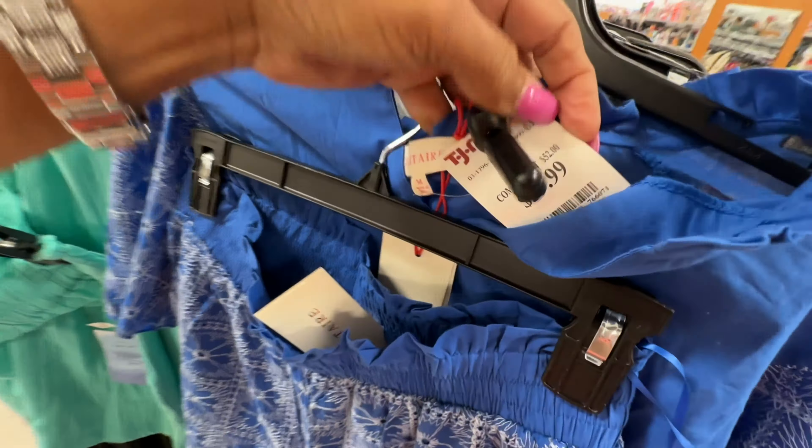I like both these sets — they have them in black and white and blue and white. These are by Jones New York — wide leg pants — $30. They're gonna go fast. I like this gold two-piece set — gold shimmer — and they also have it in green shimmer. This is $40.